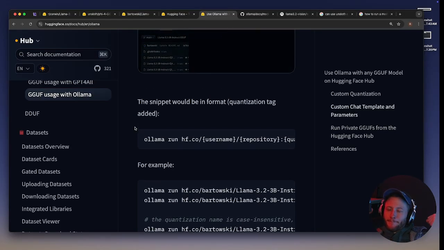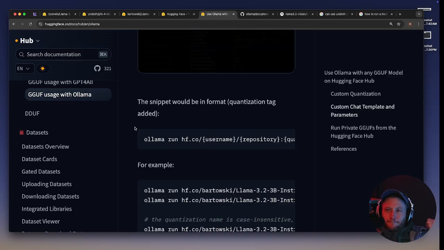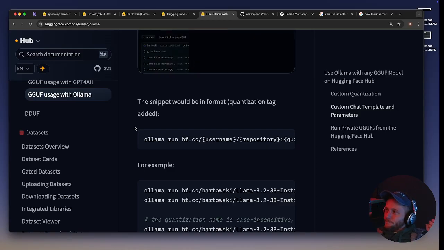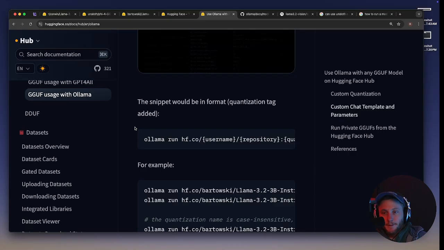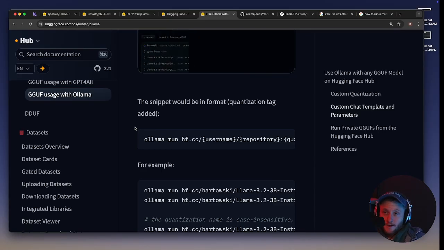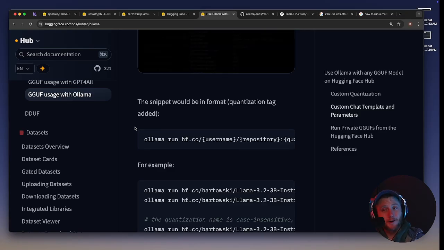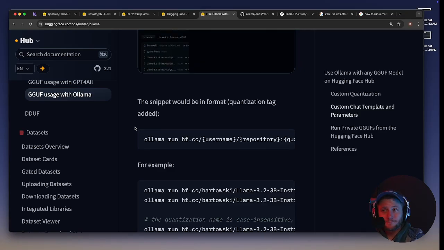All right. So I think we were missing a step. We essentially have another step to do. I hope this is the most straightforward path to get this running on macOS.